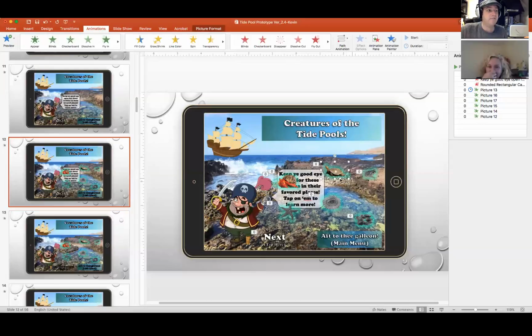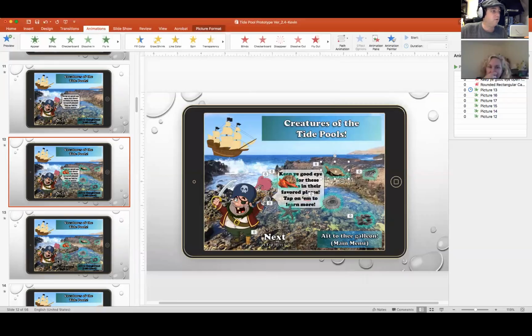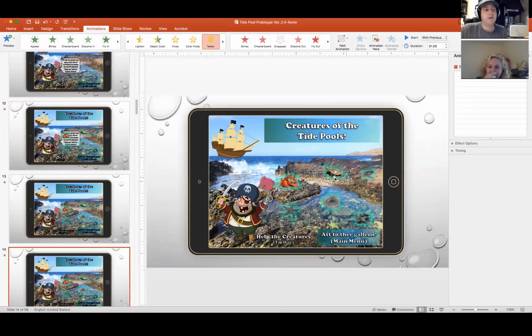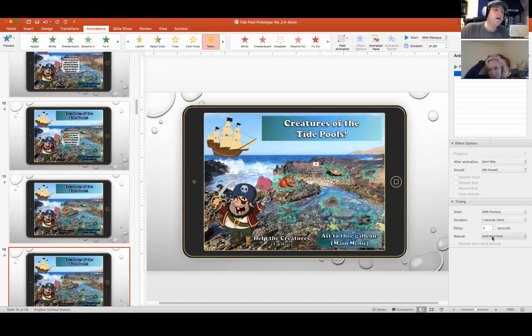So this one has that feature where I go to action settings and mouse over goes to slide 14. Well, slide 14 is this slide, and the only action that takes place on this slide is that guy wiggling. And you can add this by doing the animation, yes? Yeah, I clicked on the guy, and then I added the teeter animation right there. And then it tells you what it is doing. Yeah, the teeter animation just goes do do do do. That's it. And then I changed the timing on it, so I had it repeat so it'll just keep on teetering until the next click. Okay, so it'll just keep teetering infinitely until someone clicks.